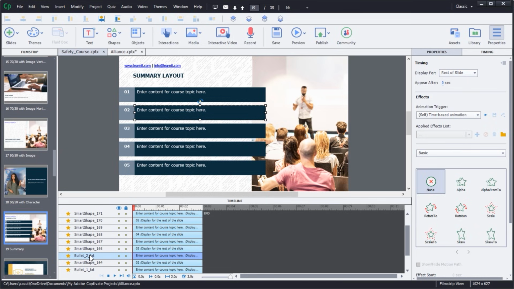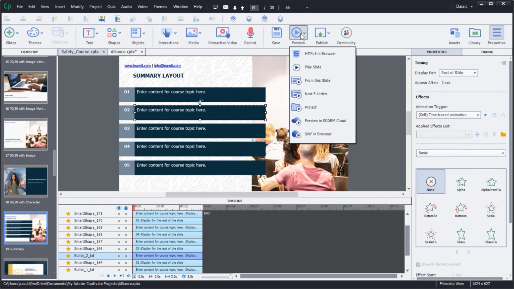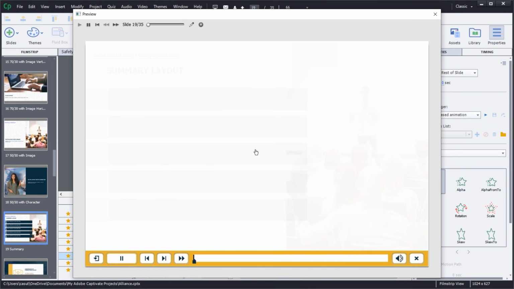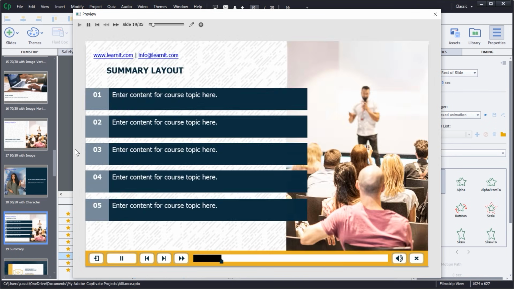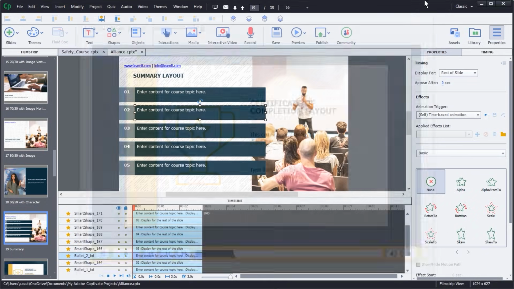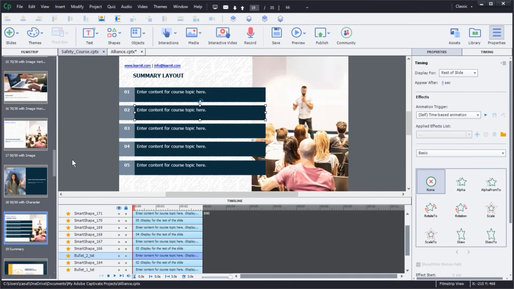So what we're going to do now is play around with this particular slide, where I want things to come in one by one by one. We just have some generic text here just for purposes of the exercise. Let's just do this particular slide. I'm going to say right now that from this slide, next 5 slides, it's going to appear, and it fades in because of my transition, and then it just goes away. Not really what I want. So I'm going to play around with this a little bit more here.